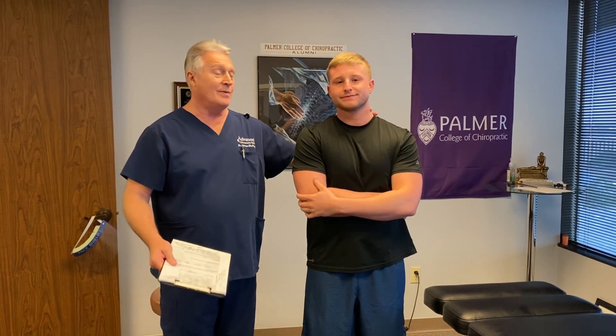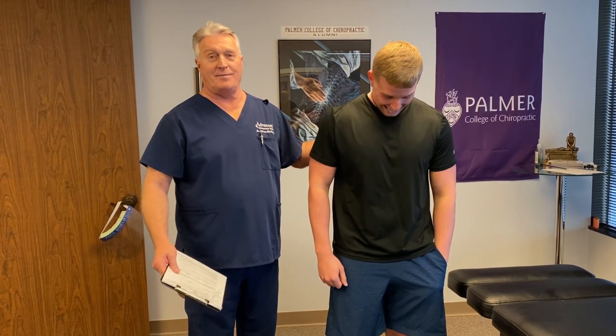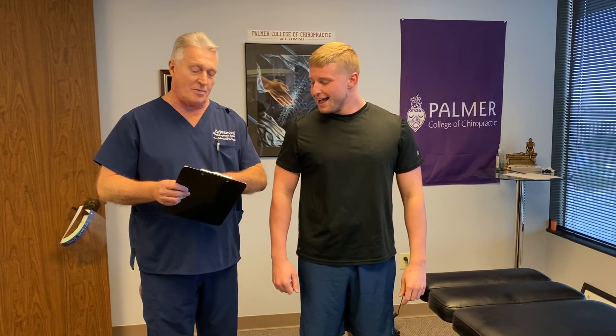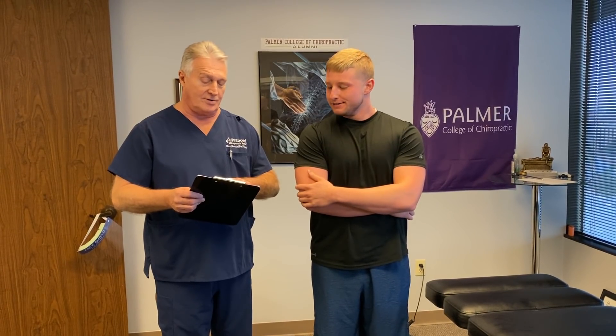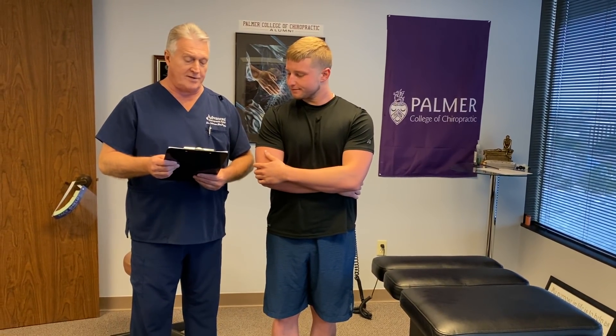Houston chiropractor Dr. Gregory Johnson here. We've got Wade with us and this is Wade's very first chiropractic adjustment ever. The only real complaint Wade had today is that he feels compressed. We're going to see if we can impress him with a decompression to take care of his compressive stress. He gets some lower back tightness every once in a while, occasional shoulder tightness, and upper thoracic tightness as well.